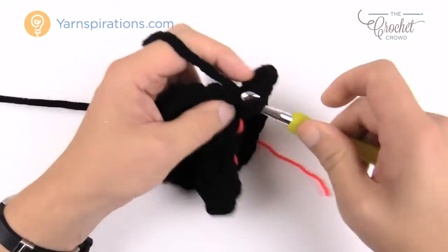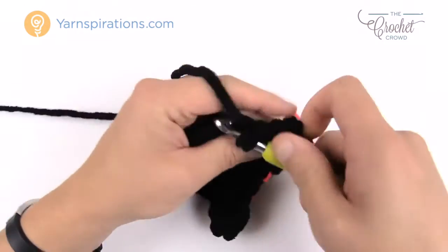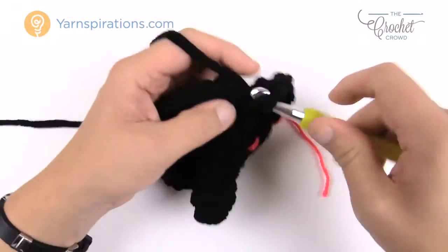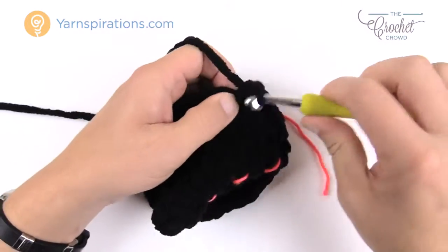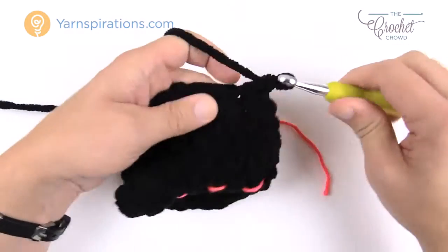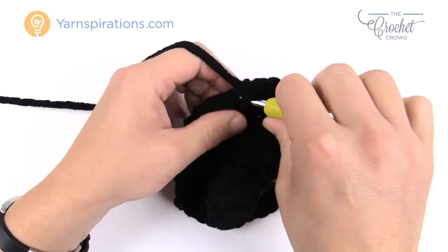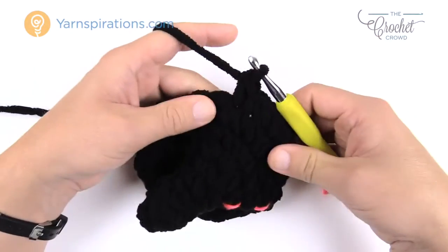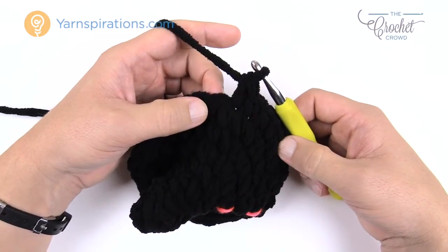So this is going to be 1, 2, and 3. So the repeat pattern for round number 9 is that there's going to be 2 into the same one, and then the next 3 are by themselves. So 1, 2, and 3. Please continue to do that same patterning all the way around. So 2 into the same and then 3 by themselves.